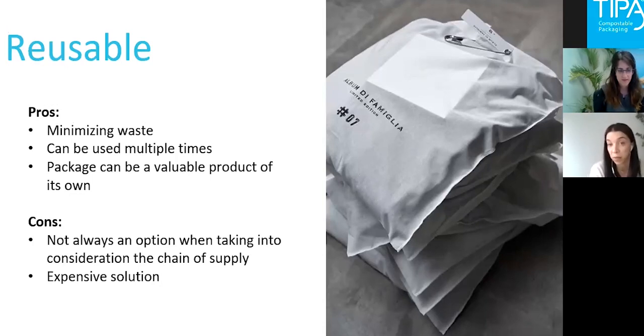One option you have is reusable. Many companies have turned to reusable packaging for circular business models. So if your business model involves sending products back and forth between your warehouse and your customer, reusable shipping containers can lessen the environmental impact of your transportation, especially if you would typically use plastic pouch for each trip. So if you work for something like a Rent the Runway model where you're sending lots of product to a client who's then eventually going to return it to you, reusable packaging can often be very useful for this.